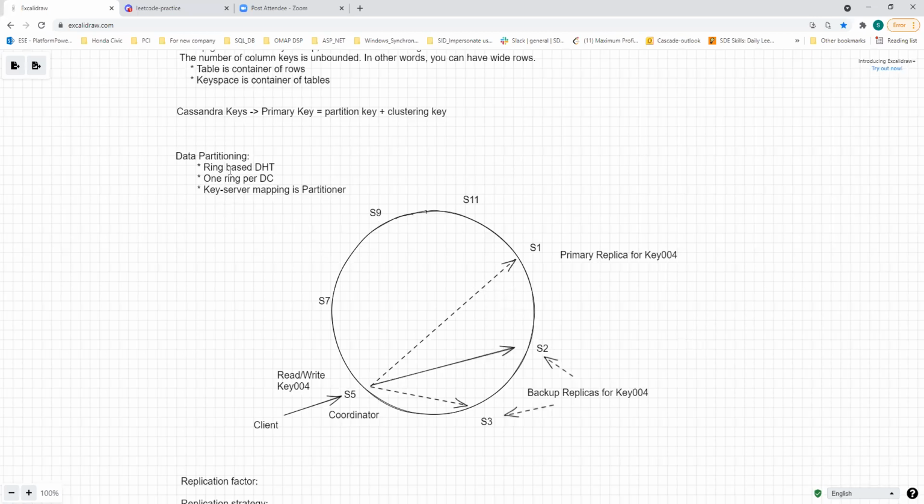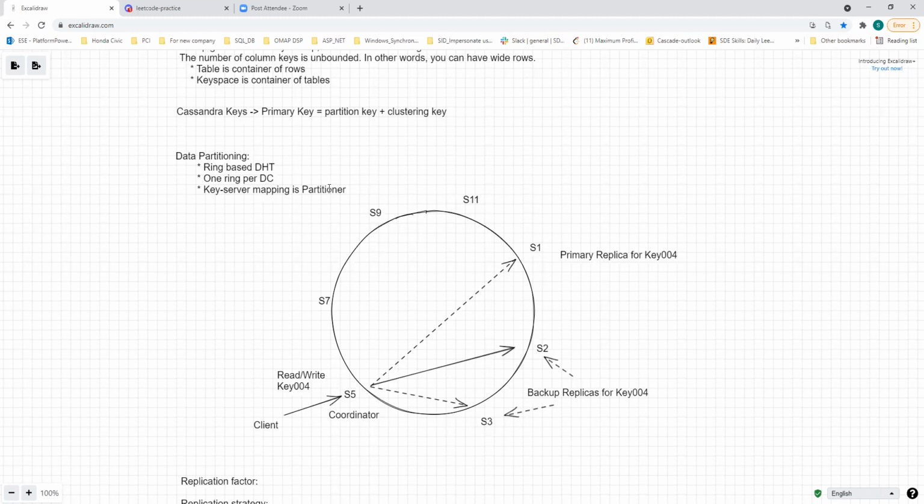the way data is stored in Cassandra is actually again a ring-based storage, what we looked at in Dynamo. In this diagram, I've just drawn some servers. I think there are almost 11 servers, some of them are missing, that's fine. Whenever we get a key, the mapping of that key is done by a partitioner over here. That is the terminology they use.